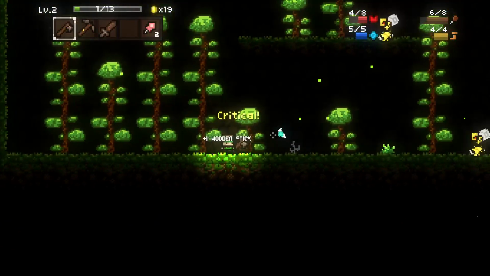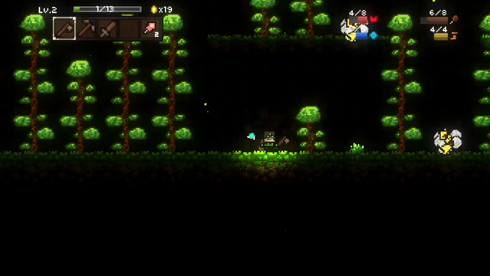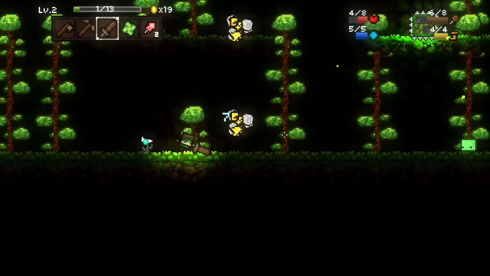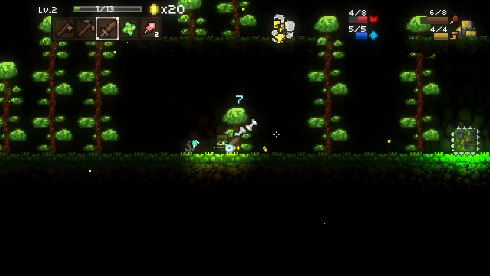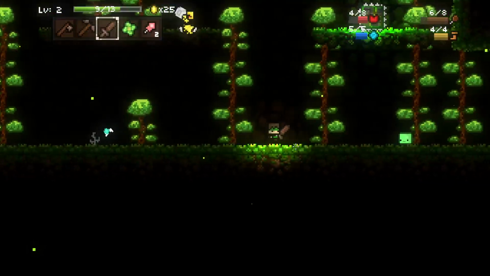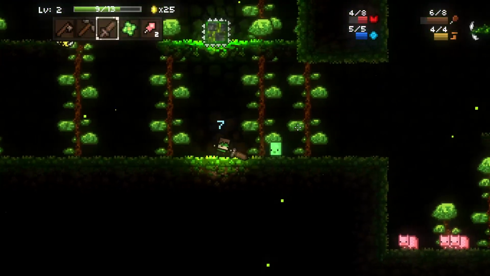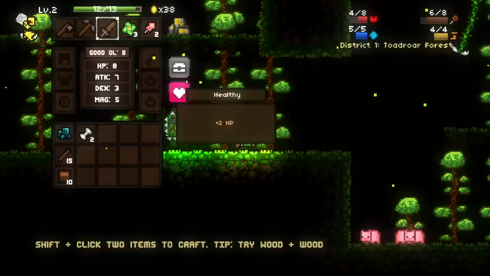So what we're going to want to do is get levels, kill stuff, not die, because everything hurts in this game, and it is pretty easy to die if you're not careful. And then basically just keep moving over and get to the next zone.